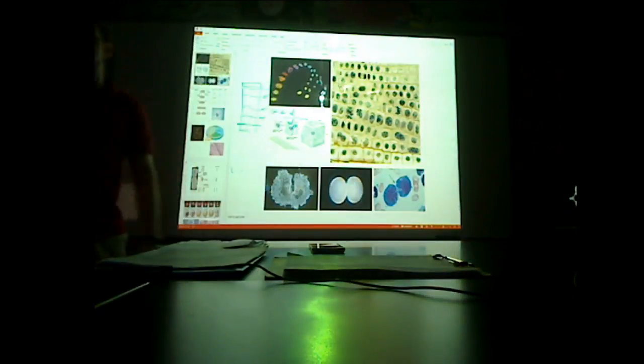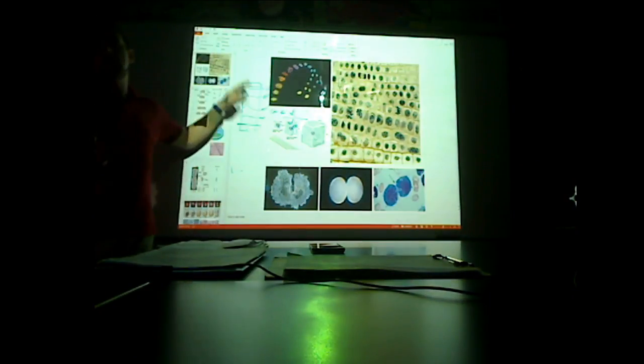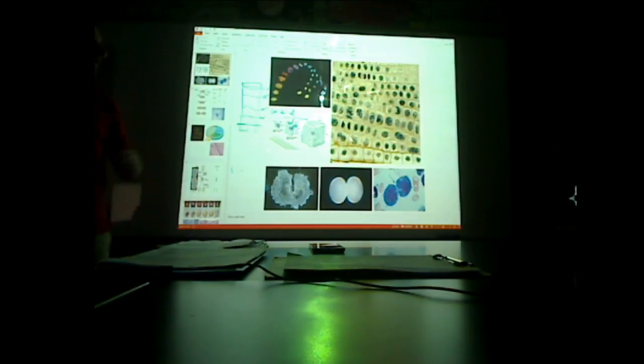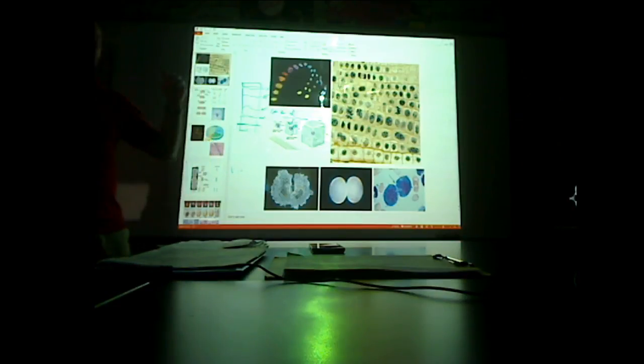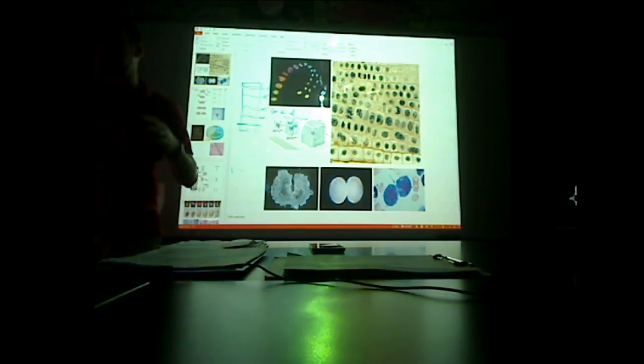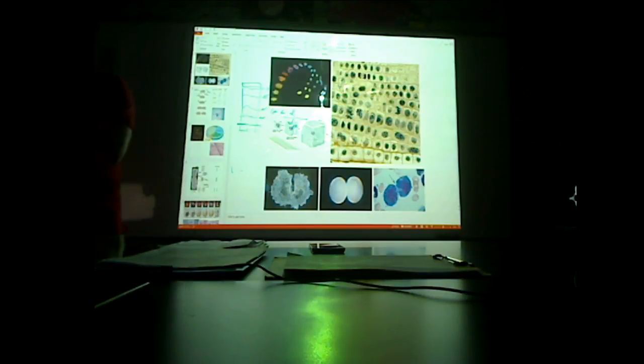Now, remember that you're supposed to explain why it traveled further. The one that has more affinity to the paper sticks to the paper and travels slower than the other ones do, right? So the ones which are more soluble in the solvent and have less affinity to the paper travel faster. And xanthophyll is an example of that.